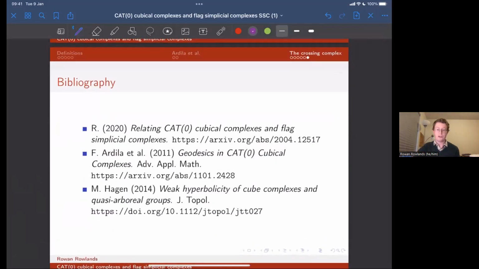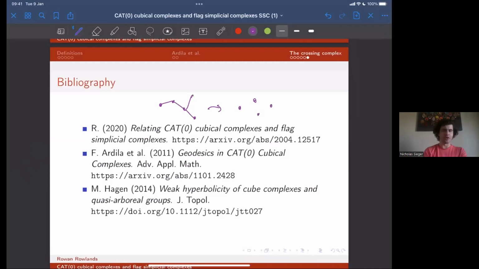So one-dimensional cubical complexes are the same thing as graphs, and then it is CAT0 if and only if it is a tree. So any tree is a CAT0 thing, and the crossing complex of a tree is just a bunch of isolated points. The number of points here is the number of edges in the tree, and so any two trees with the same number of edges will have the same crossing complex.